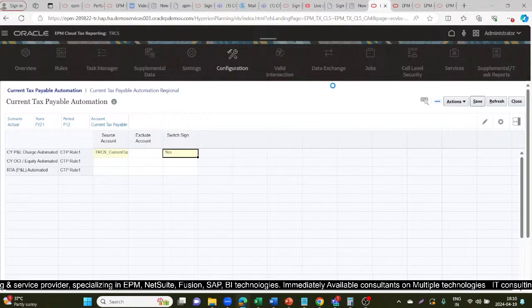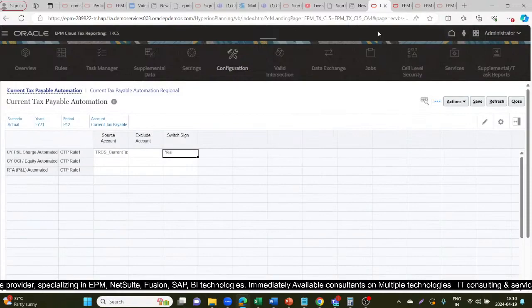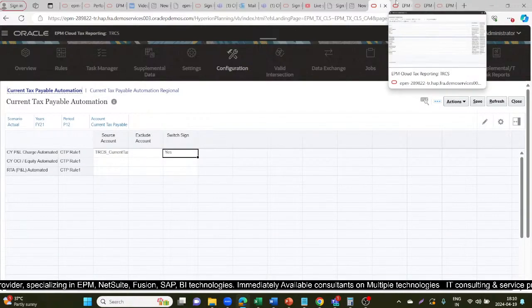After this, we'll see how this form or schedule looks like from the front end.